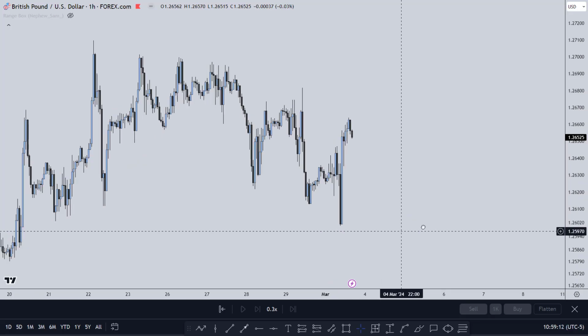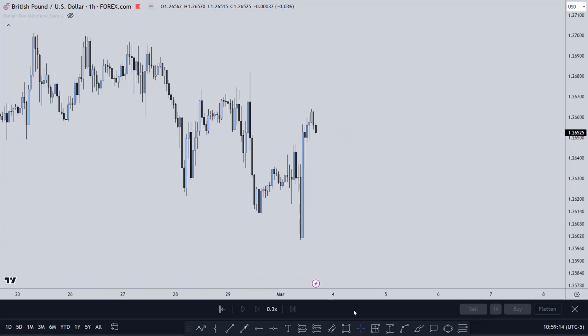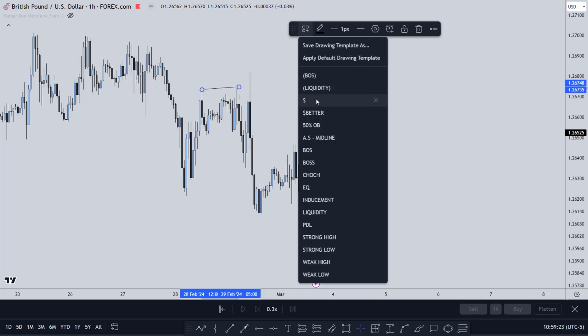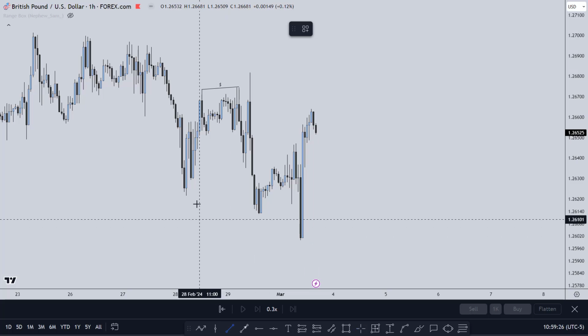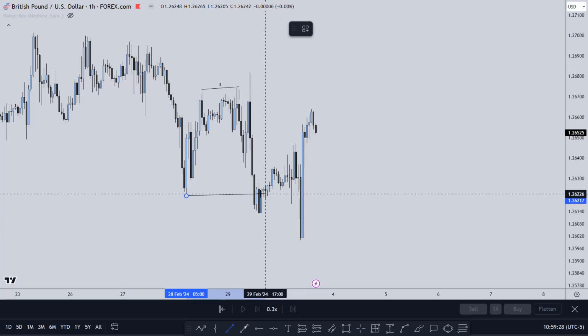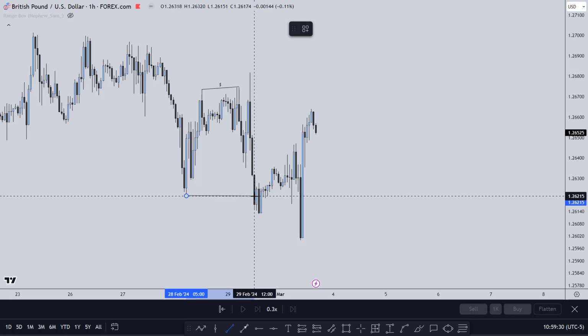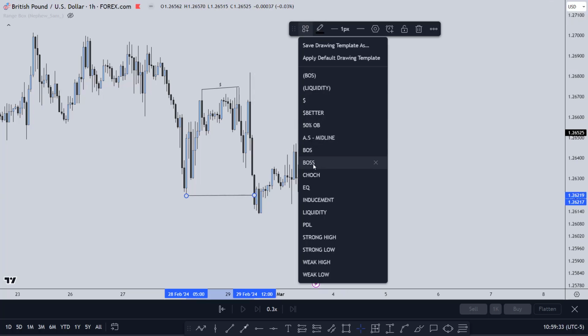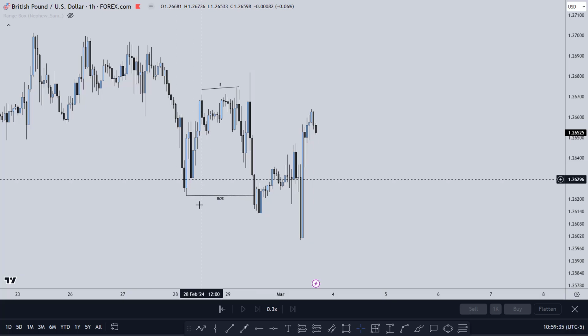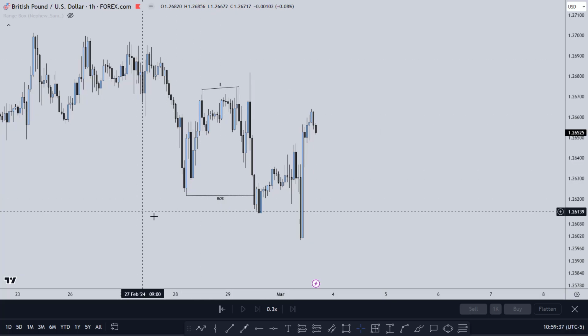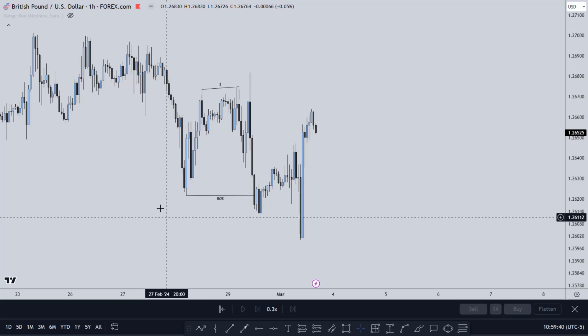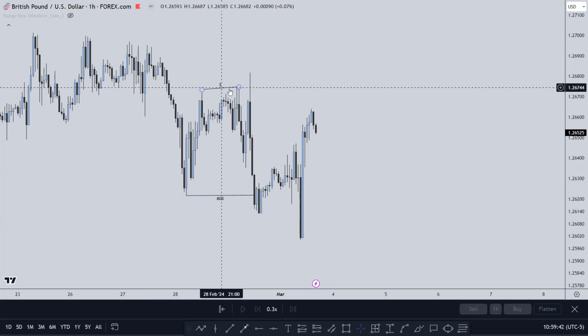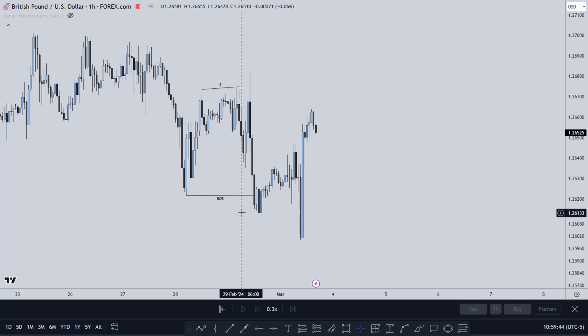Now that we're back on the charts, we see that our chart is clean and proper. First we have to do our top down analysis and just see what price was showing us, right? So first we see that price took liquidity from these old highs, a quick liquidity sweep, and then price gave us a formal major break of structure of these old lows. You guys can go on your charts and mark up with me, or after you watch this video you can rewatch it and mark up your charts so you can see it more clearly. So price gave us a liquidity sweep of these old highs and then a formal break of structure.